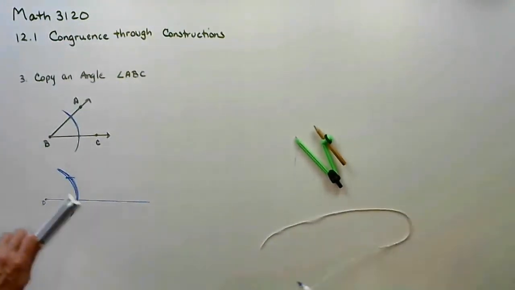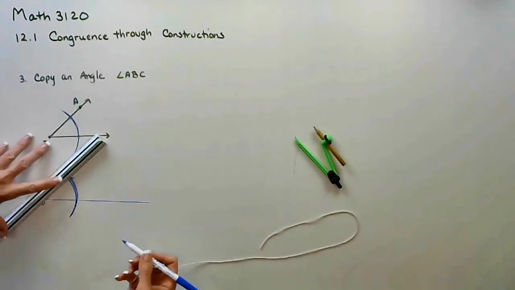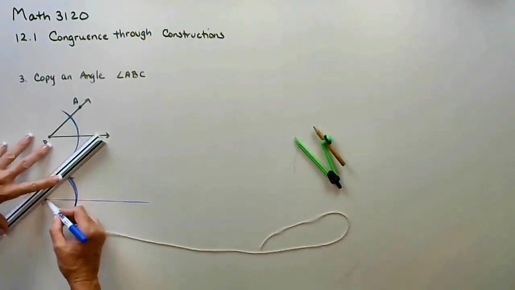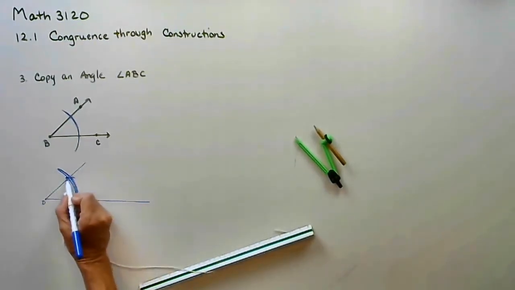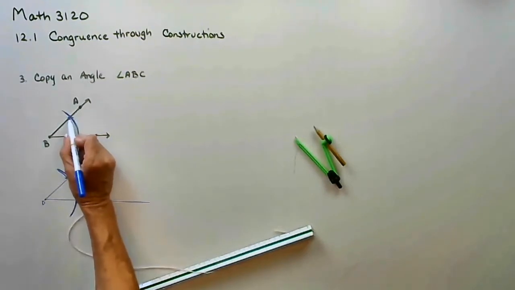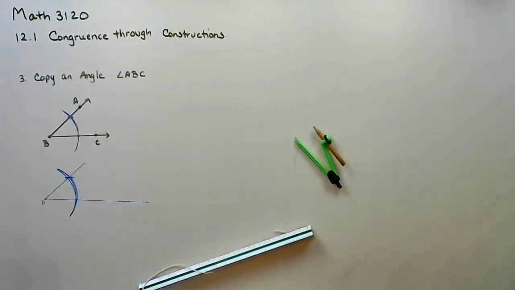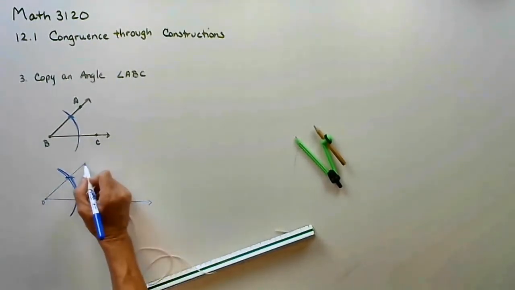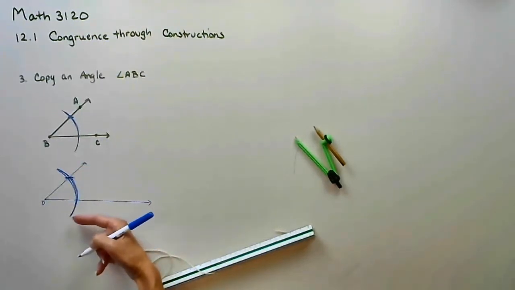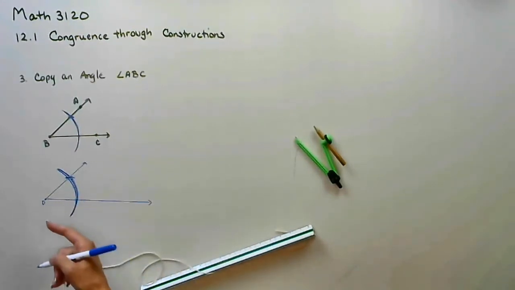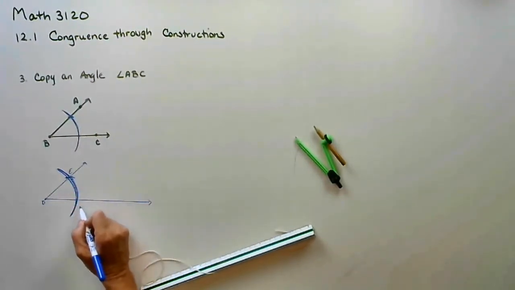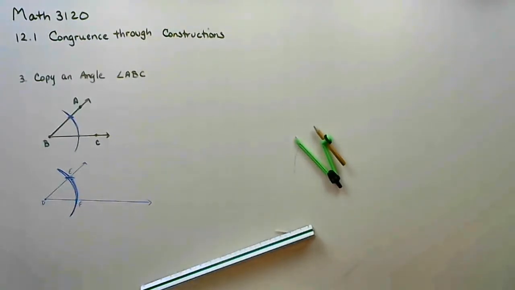And now that tells me exactly how far I'm going to go from my vertex through the intersection of those two little marks I made. See my little mark right there? That shows me how wide that was. And now I have copied the angle. And I leave all the construction marks. I leave the fact that this is longer. I leave the arc in here. And I may now call that angle EDF.